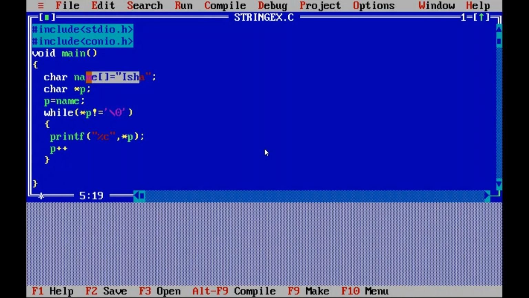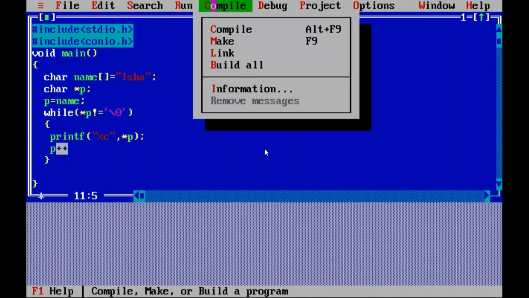This is a string constant, so we cannot apply this rule over the name array, while with pointers we can. Since this is a character pointer, the address will be incremented by 1 byte, since the size of a character variable is 1 byte. So we will run it and see.